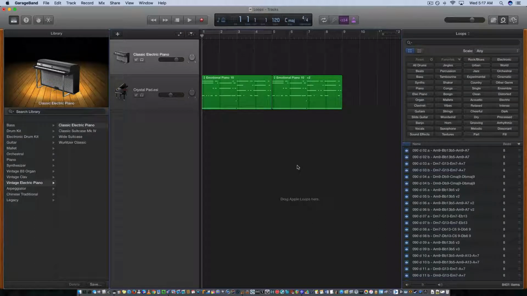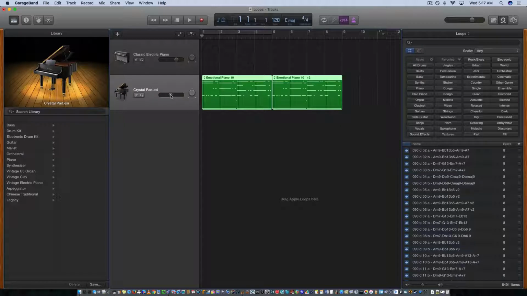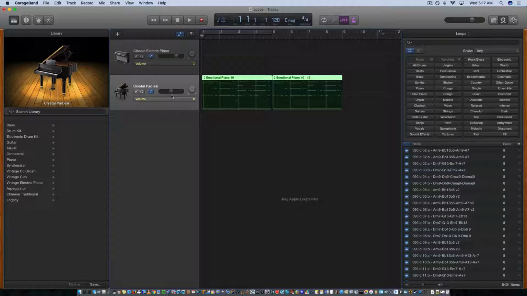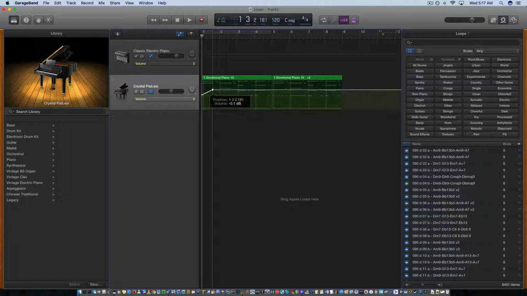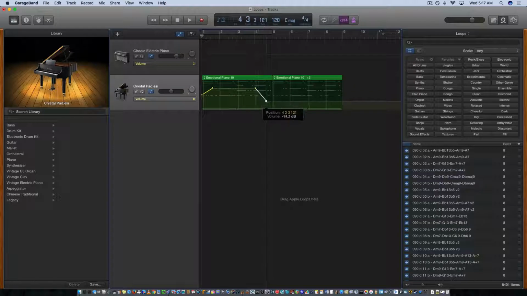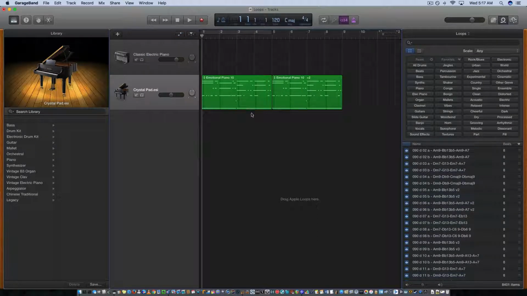Automation. This is great. So this obviously controls your track volume in general. And if you hit the A key on your keyboard, you'll get automation. So here's your volume automation. And if I click on it, you'll see a line. We've already sort of talked about this when we did the podcasts, I believe. And so you create nodes by clicking on it. Nodes are dots. So if I want the volume to go up, I create a node. And if I want the volume to go down, I create another node, and you can experiment with the volume like this. So when I play this back, just hit A again to get rid of the automation.